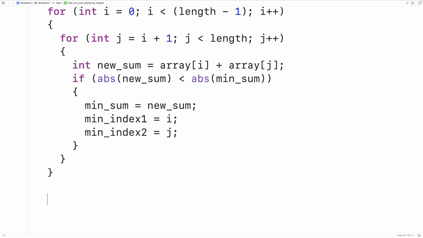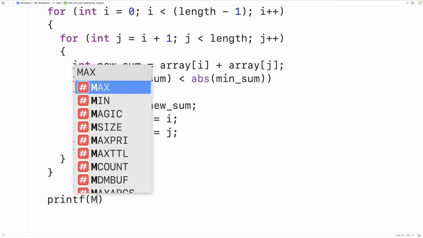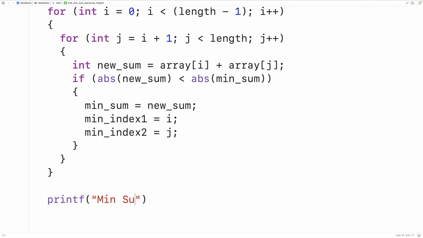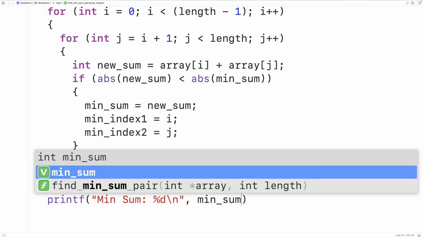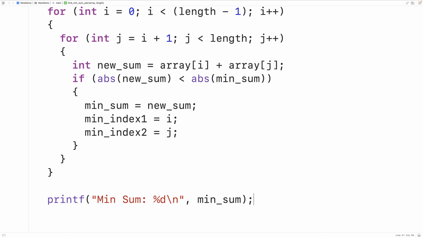Down here, we'll have printf min sum colon %d \n, and we'll output min sum. And we'll also output the two array indexes and the values at those indexes. So we'll have printf value 1 colon %d, and then occurs at index %d.